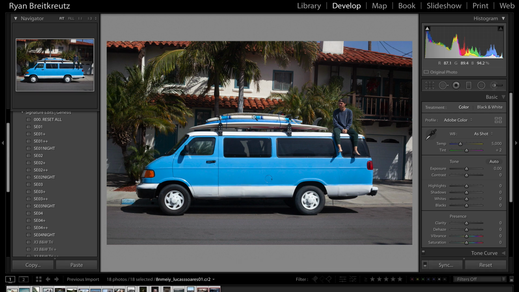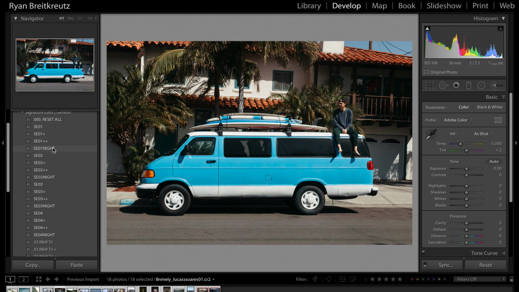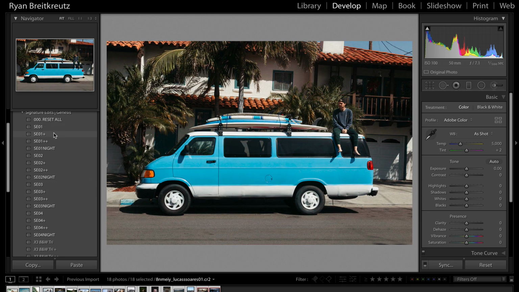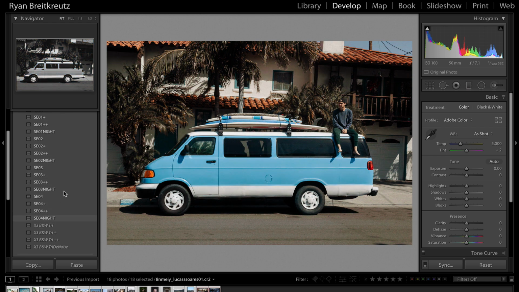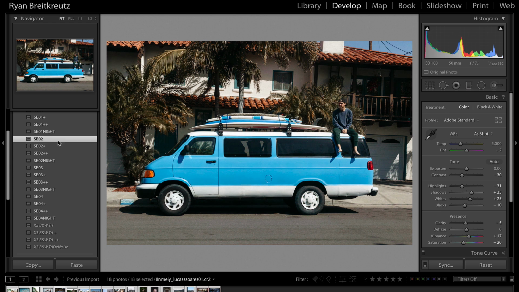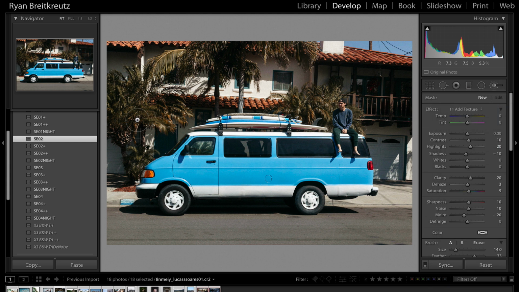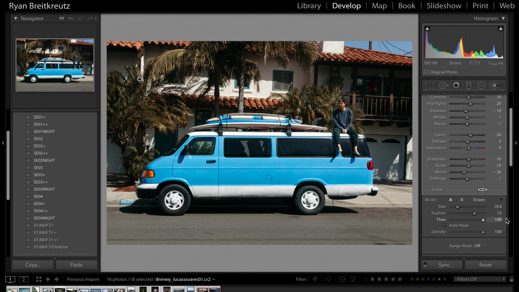Okay, this one is looking pretty sweet right off the bat, and you can see that really if you have your exposure looking good, if your white balance is already set well in camera, oftentimes you'll actually find you don't need to do much more than just select a preset if you don't want to. So I'm just going to find a preset I like the looks of. Let's say this one. And then if I want to, again, I could go through here, maybe go to my Add Texture, and just bring out the texture in these trees because it's pretty cool. Bring my flow back up.